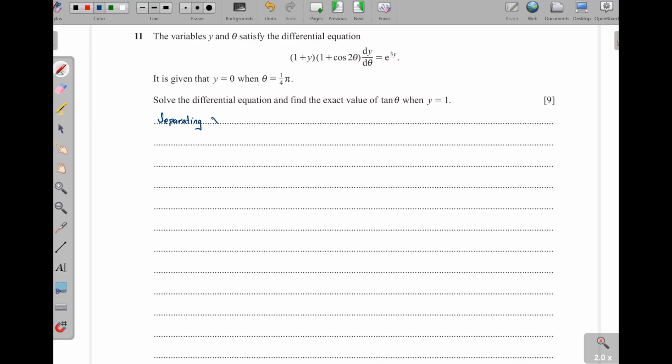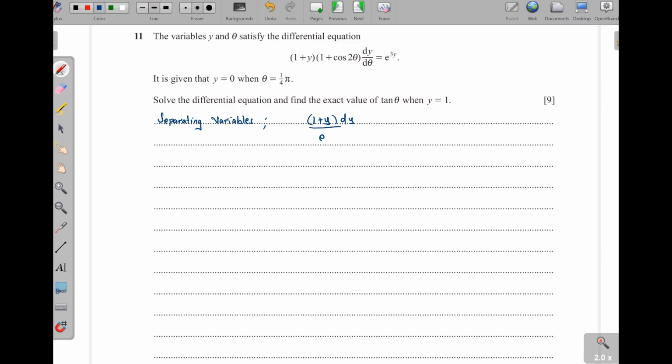So separating variables, put theta on one side and then also y on one side. Now, we can do this by divisions and multiplication. So if we cross multiply, the theta will come here. Then we shall divide all through by this, then it comes to this side. You see that? So we shall have 1 plus y here, which remains with the dy. But we can also divide all through by this, then it will come this side, not so?